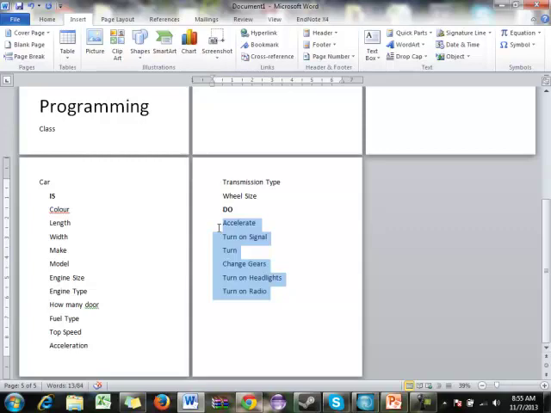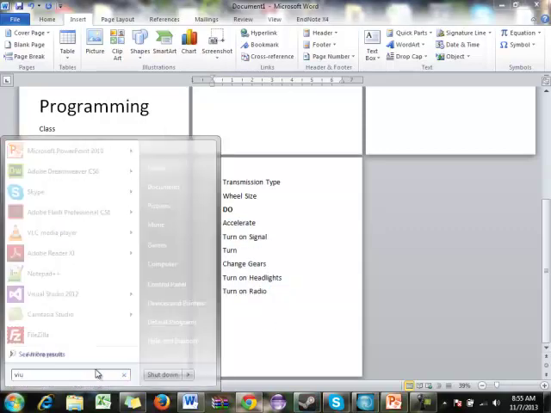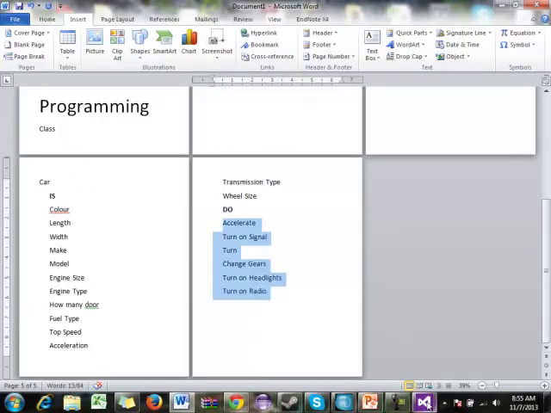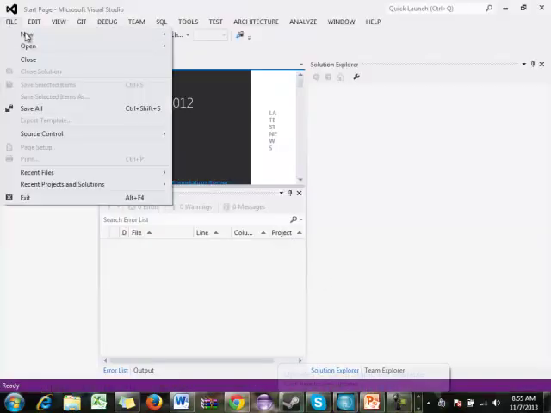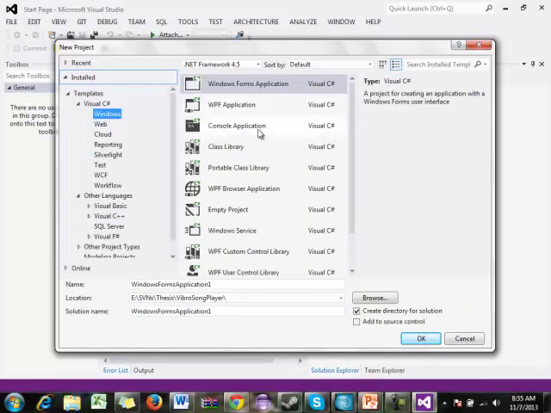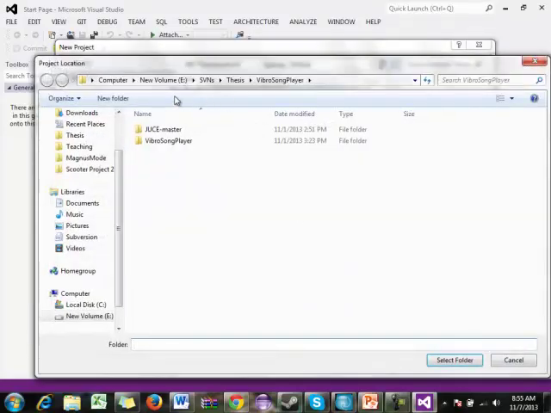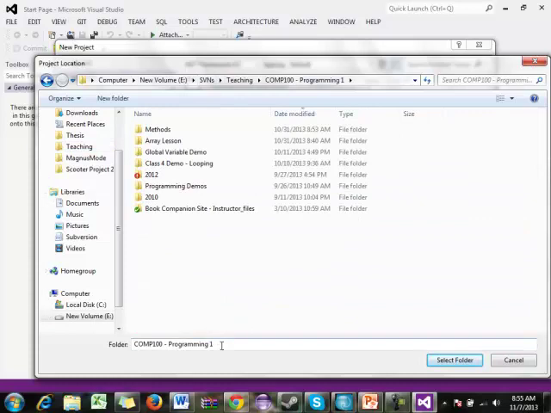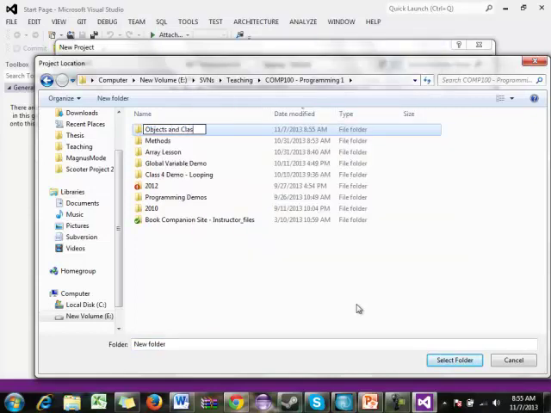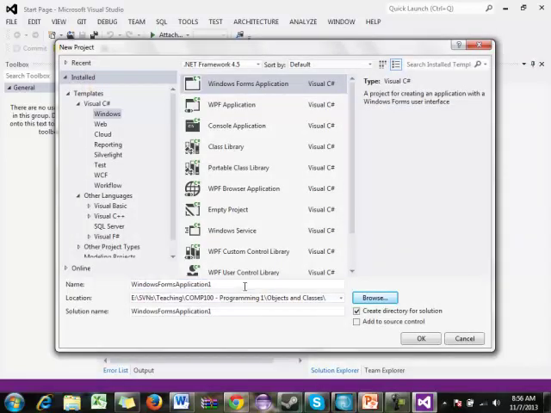Okay, let me just glance through my notes, make sure I'm covering everything you need to know. Let's start up a new Visual Studio project, a Forms project. So new project, and we're going to create a Windows Forms application.